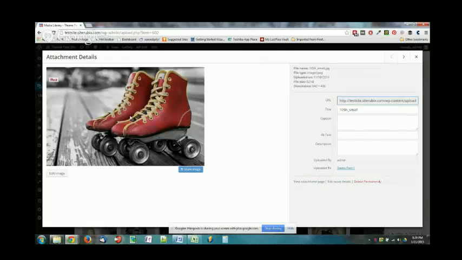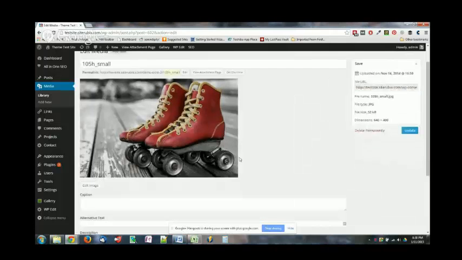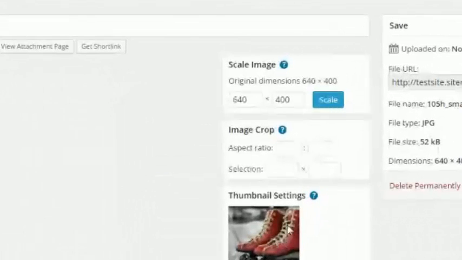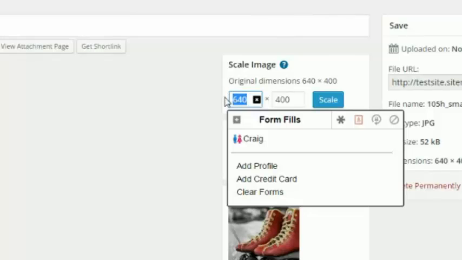If I wanted to change the actual dimensions of the item, click on Edit Image, and now I can scale this image up, down. I can't scale it up unless it was originally larger than 640 by 400. But as I change these numbers, you'll notice that the 640 changed to 600, 400 changed to 375.